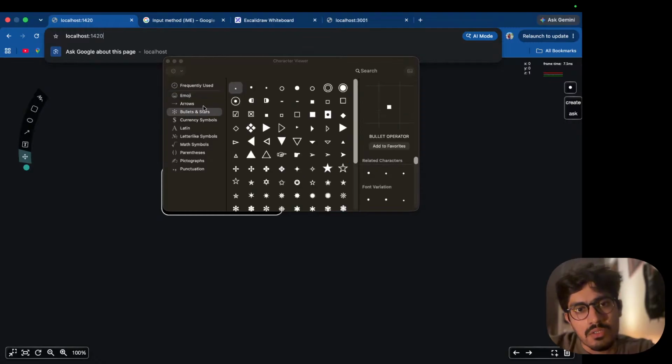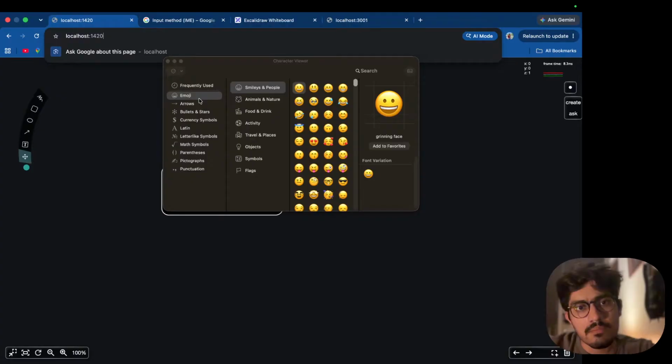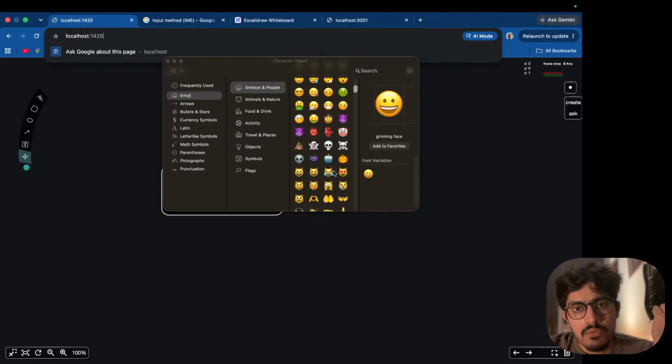Not just emojis, but special characters that cannot be typed from a keyboard. All these come here. So I could just paste one of these here.